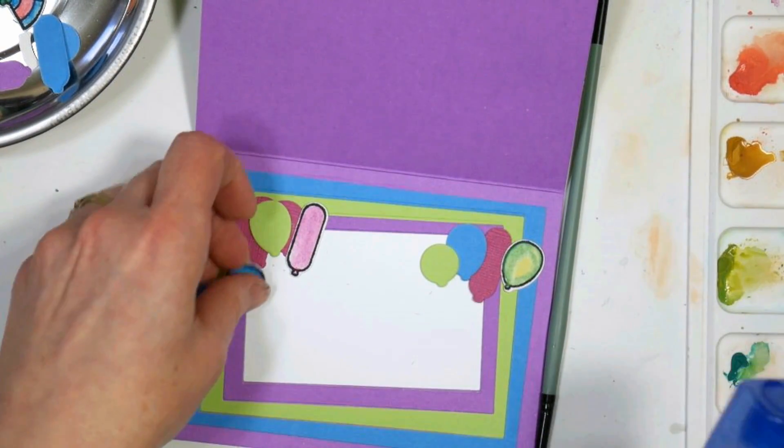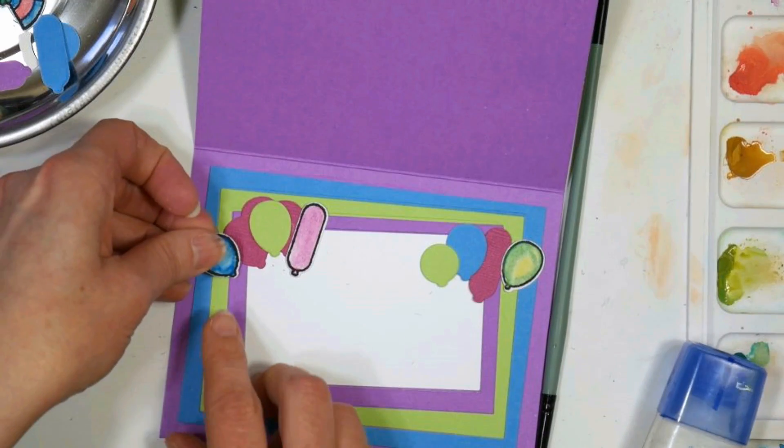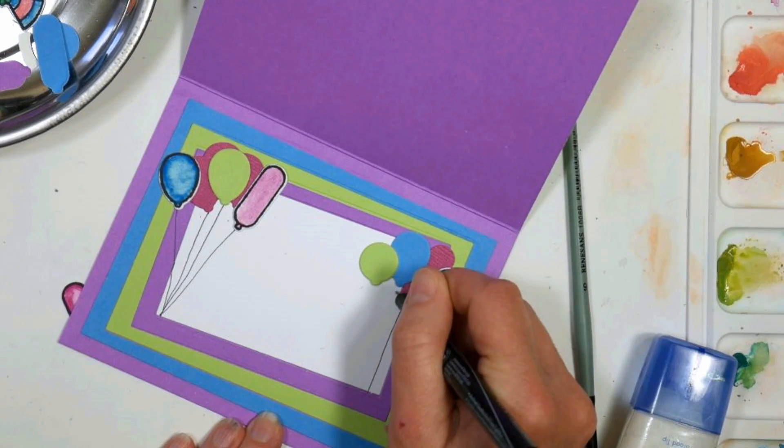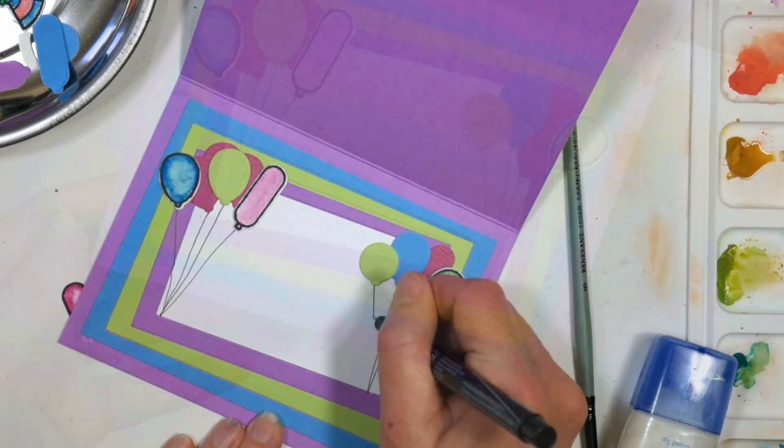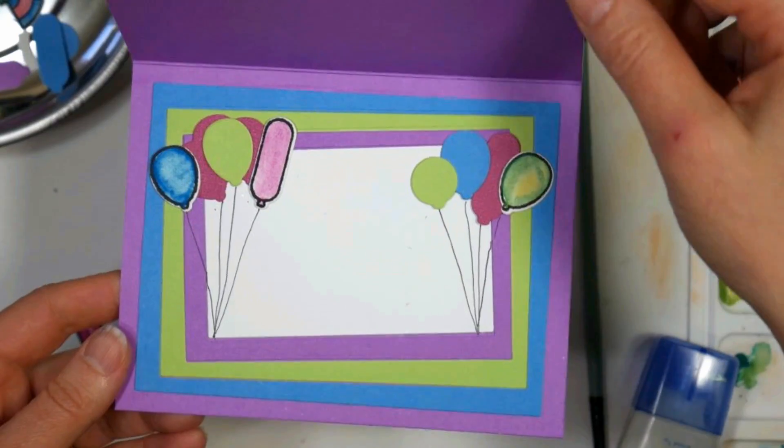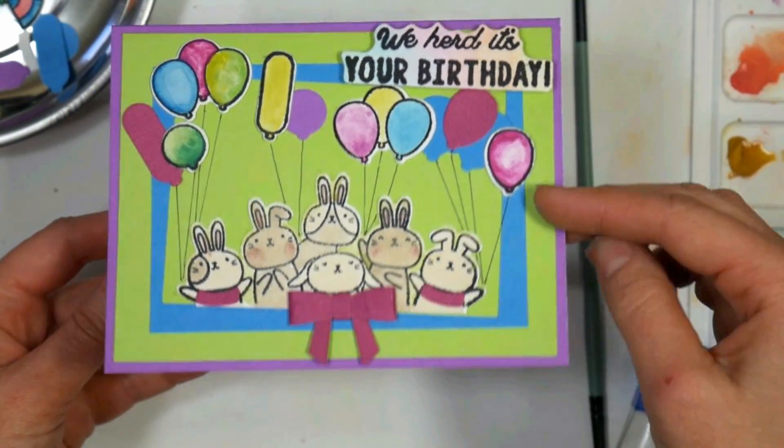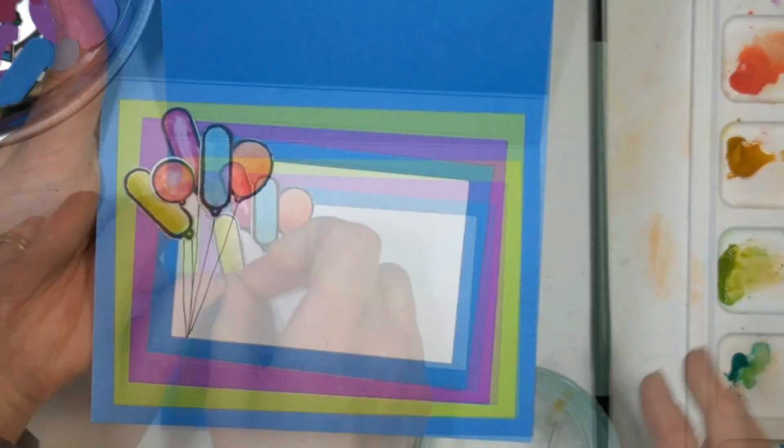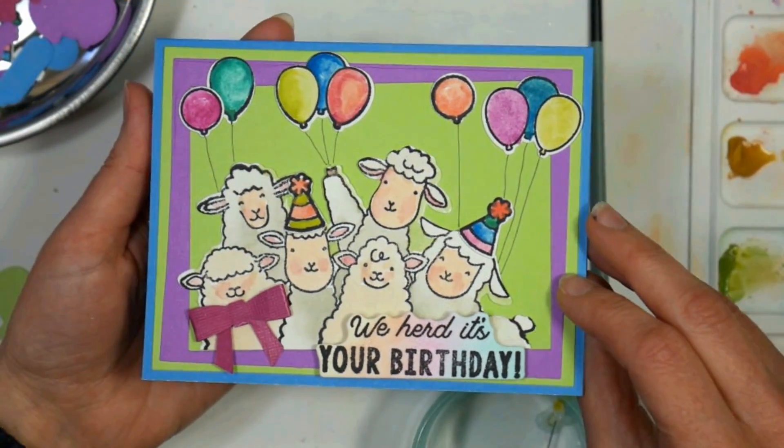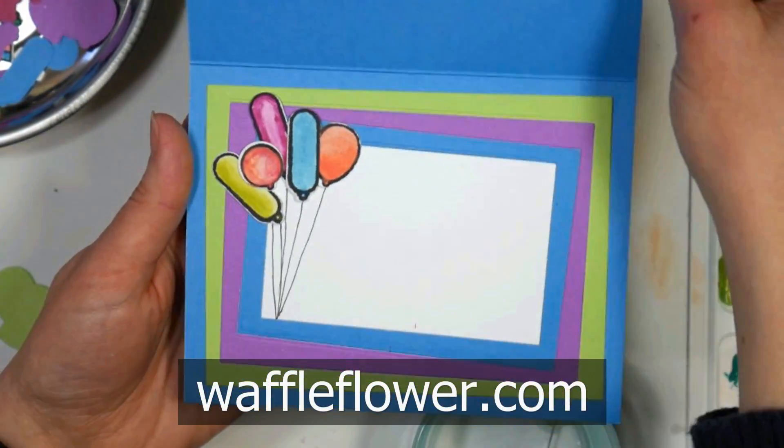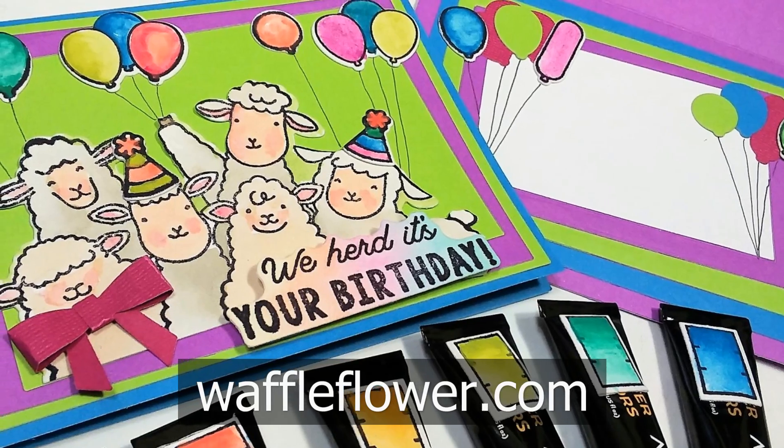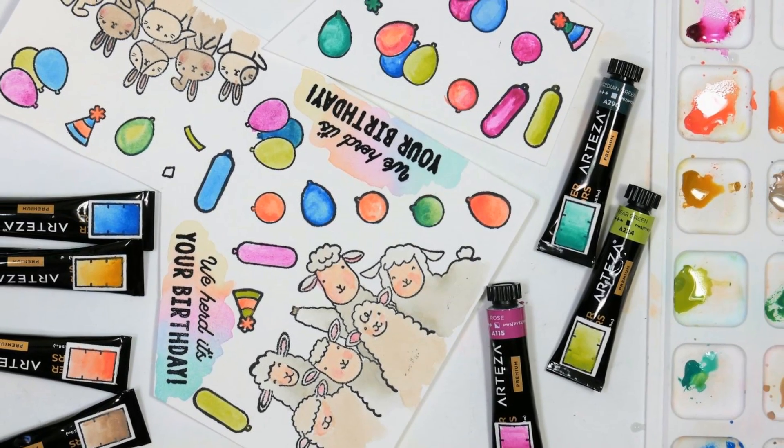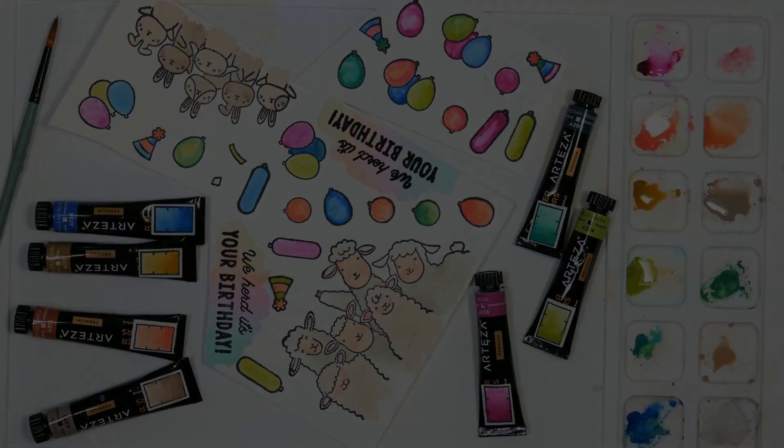I was just planning on decorating the insides with the cardstock but I thought it looked better when I alternated the cardstock and some of the stamped images. Anytime you have those little slivers and scraps of cardstock left over from cards, go ahead and die cut a few extra things, punch a few things, and you'll see that you can use those as embellishments. You may have some leftover that you don't end up using but it's better to have them and not need them. You can find all these products at waffleflower.com. I'll have them linked in the video description as well as a list of the other crafters that are taking part in the blog hop today. Thanks for watching, until next time happy crafting.